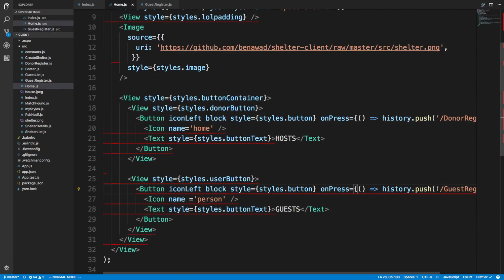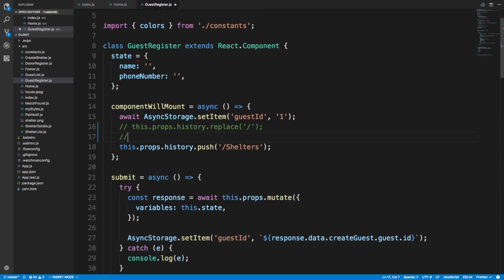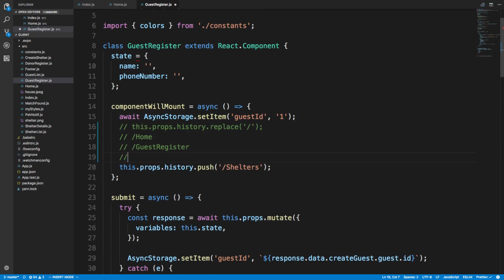And what happened when I click this button is I actually go to GuestRegister. So I go to this page, which then navigates to shelters. So our stack looks like this. So our history stack has /home, and then I'm going to /GuestRegister, and let's capitalize this. And then I'm going to /shelters, right?